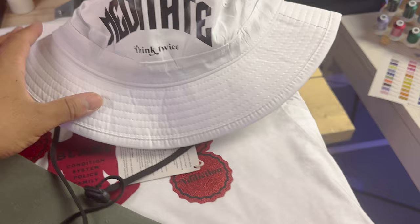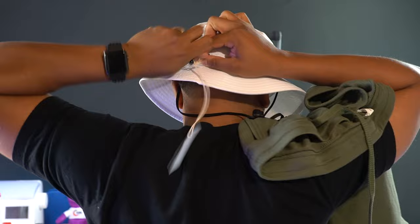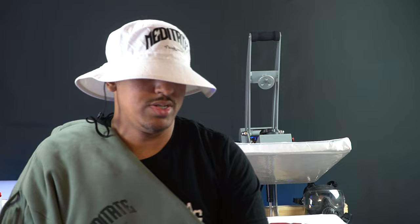Right, with the bucket hat. I got my shorts here. Got my Bella Canvas shorts. I got my bucket hat. This thing got a zip on the back. I don't even have a hat press and I was able to do this. You gotta give it up for somebody without a hat press. You gotta give it to your boy.